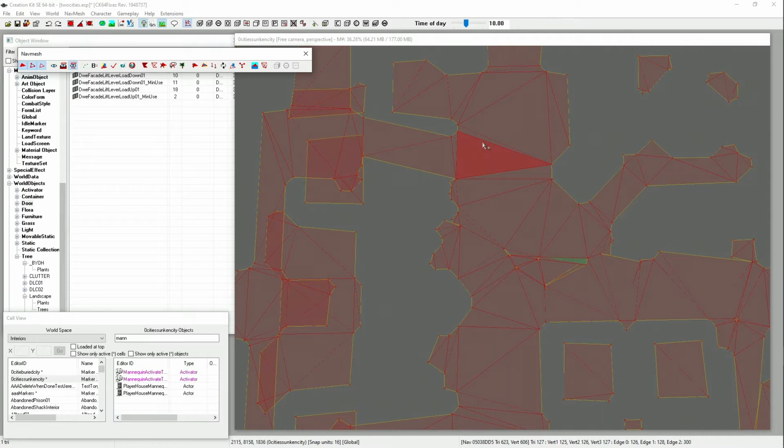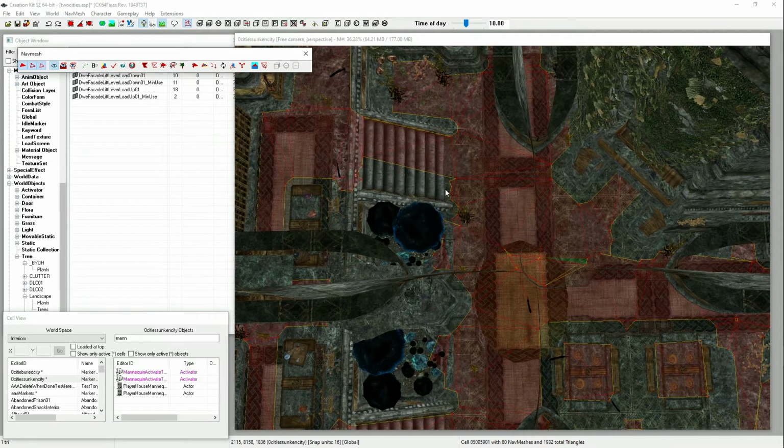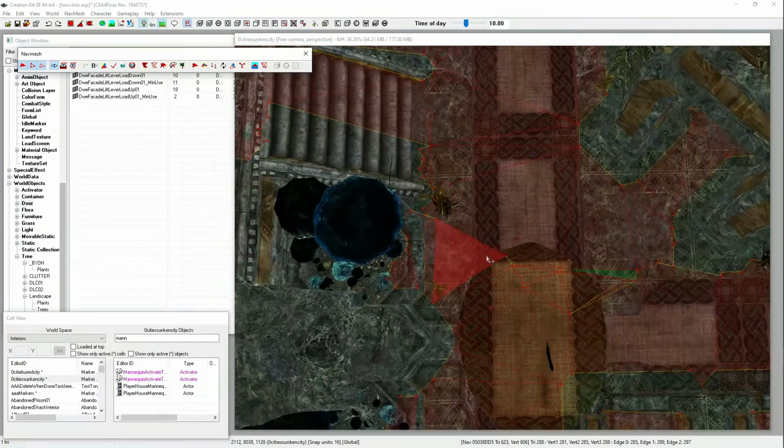The only problem is that there are no reference points, because you can't see any more of the building or whatever it is that you've nav meshed, so you don't really get any kind of referencing for anything. So we're going to stick it back onto here, and right, we're going to have a look at some basics on nav meshing.